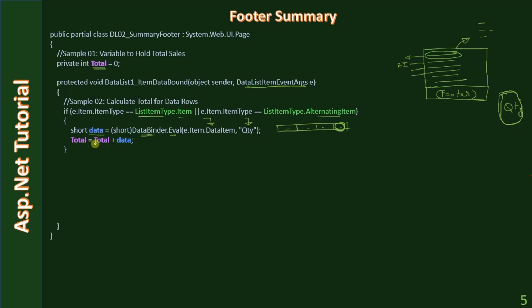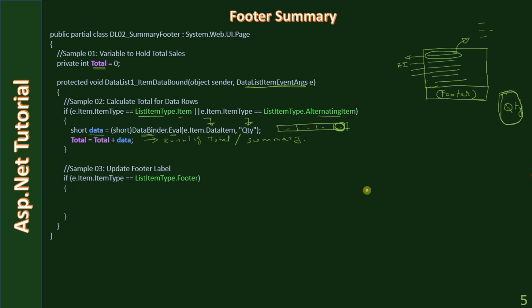Then we are getting the cumulative of this total, because this will run for all the records, right? And each time we will be calculating the total, and this is simply the running total, or we can say this is the summary, total summary, right? Footer summary here we are calculating. All right, next if you see, update the footer.